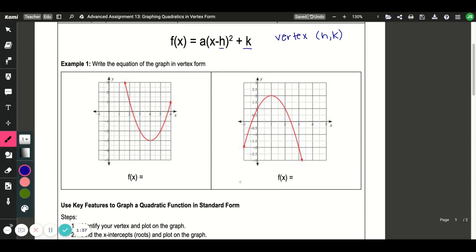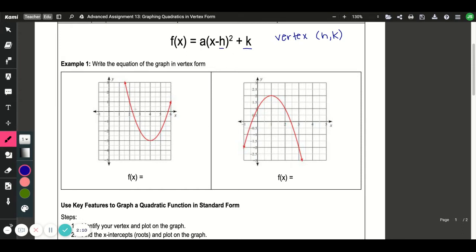This first equation, we are going to actually be writing the equation. So it's important to note here that for today's assignment, and only for today's assignment, the A is always going to be 1. We didn't change it to any other number because that's a whole other thing to figure out if it's a 1/2 or a 2 or a 3 or what it is. So A will only be 1. You'll just need to decide if it's a positive 1 or a negative 1. And then we need to find the vertex to find our H and K.